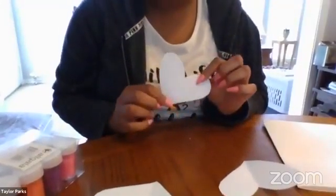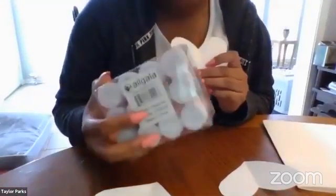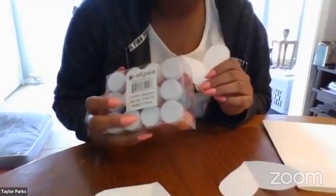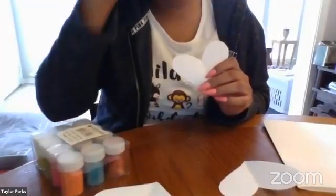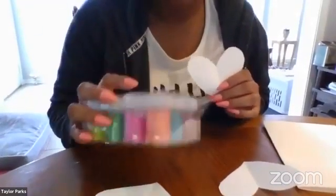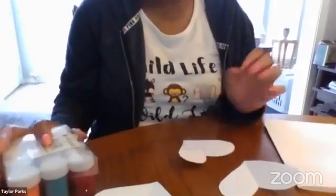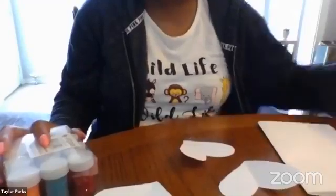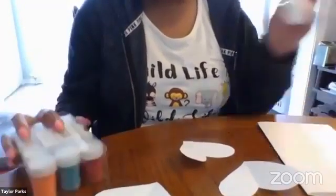And this is the part where with the glitter, it was listed as optional. I am a glitter lover. Like, my favorite color is glitter. So you will most likely, in most of the arts and crafts we do together, I will try to find a way to incorporate glitter somehow, even if it's not necessary, because I just love it that much. So I'm going to grab my glitter and my glue bottle.